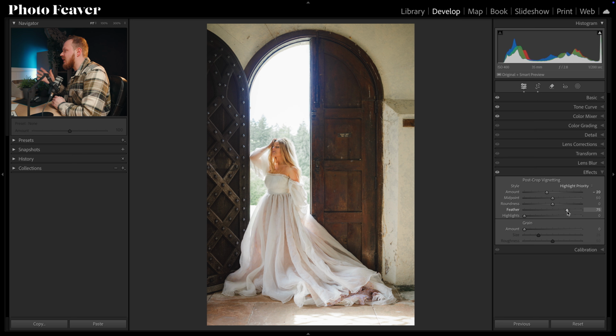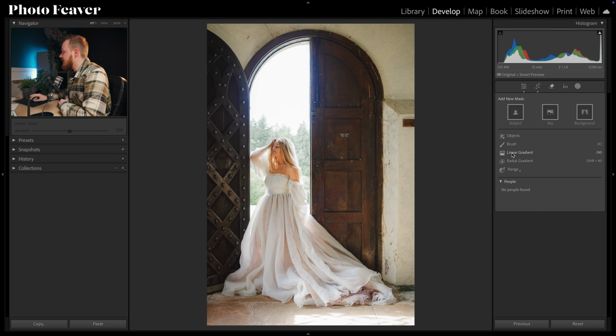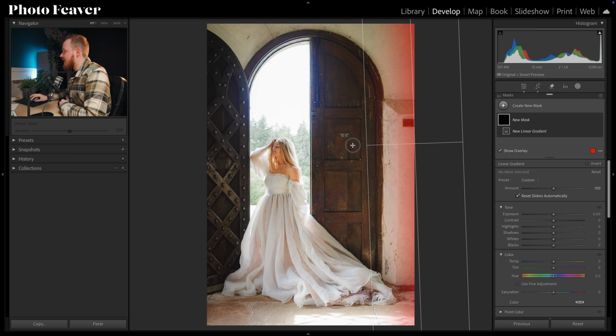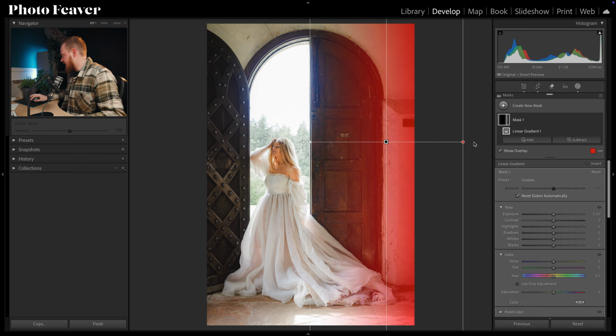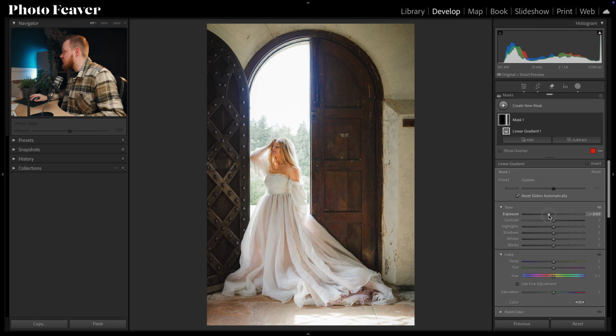Now, with post-cropping vignette, it might not affect the entire image. There might be areas that you want to brighten and areas that you want to darken. And that's what's really great about masking. We can create local adjustments, which is really handy for high key. So I'm going to go to my masking panel and simply go to linear gradient, looking roughly at where the highlights are and where the shadows are, and we're just going to emphasize it. I'm going to create a nice, strong effect here, affecting the right-hand portion of our photo. I'm going to bring that down because that's roughly where the shadows would be in this image. So I might bring it down by minus 0.75. And I'd say we're pretty much done.